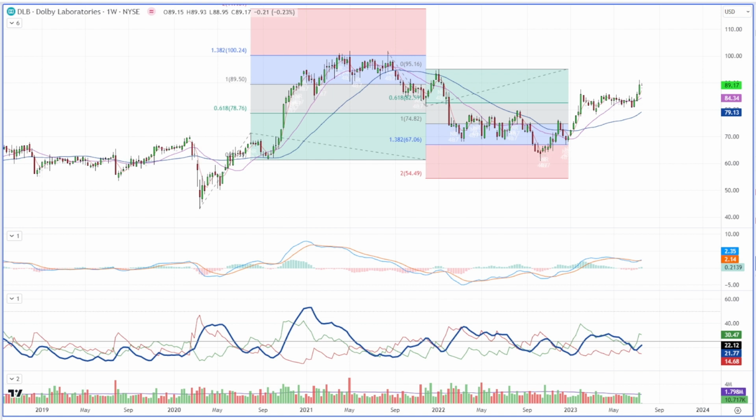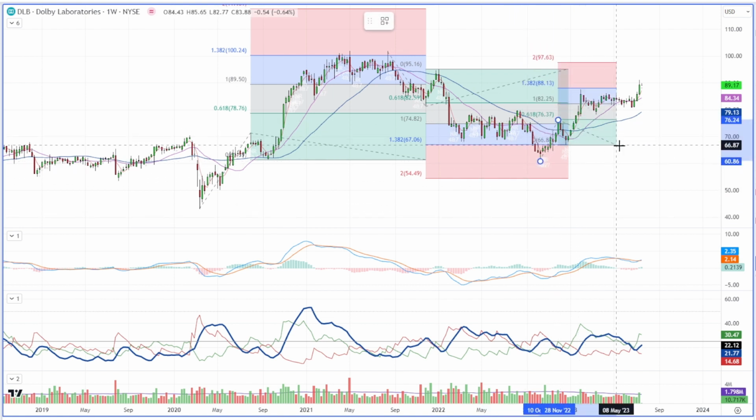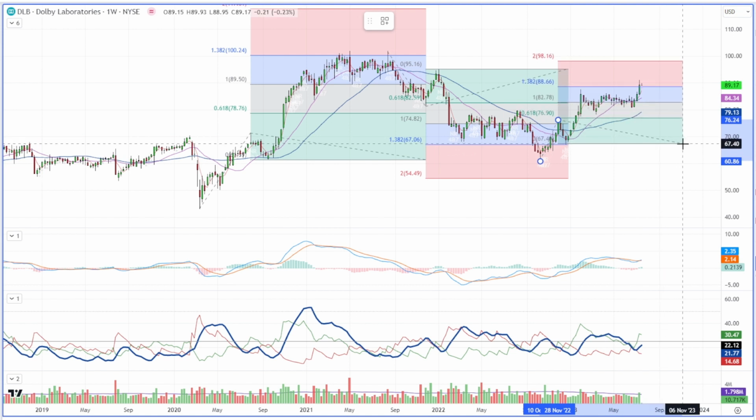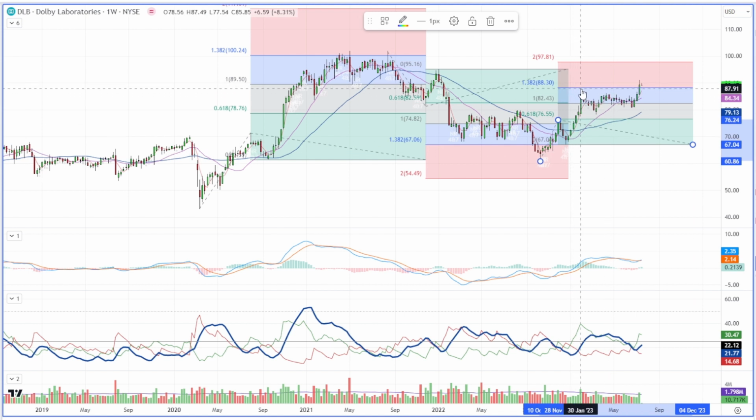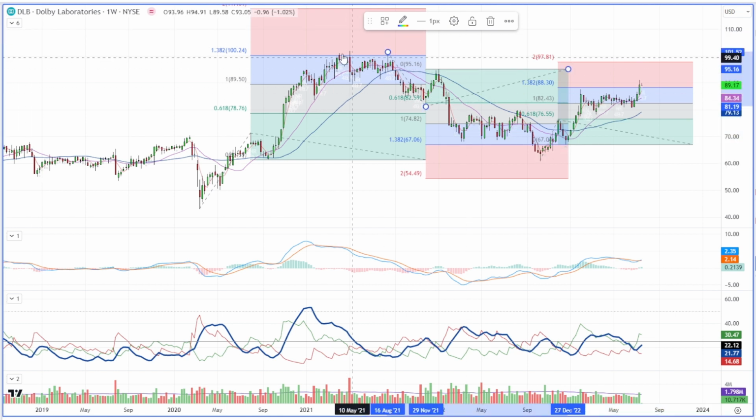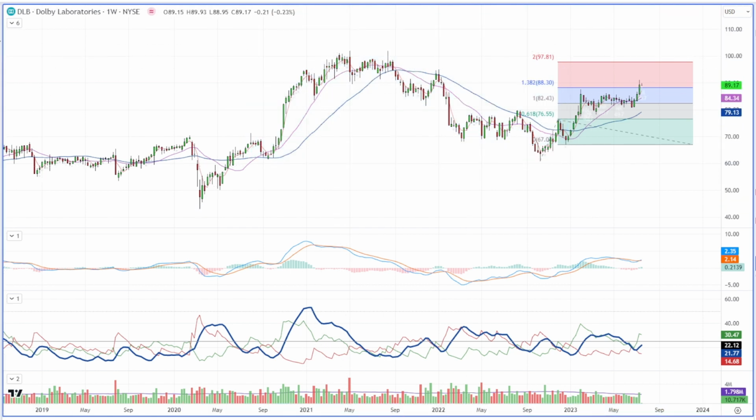Then you can also look at this from the next bottom. And we take a move to here, and then look at what happens in this trade. It actually comes up, just almost reaches the 138. But I view this more like an overshoot. Let's get rid of these. I almost view this as an overshoot of the 100%.